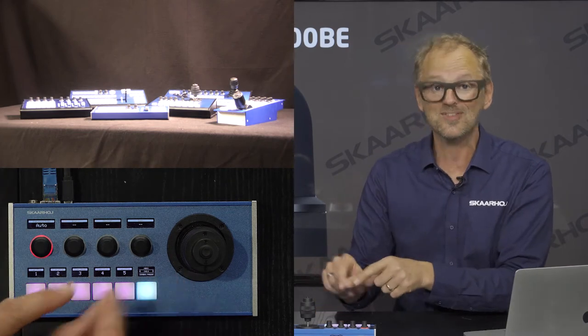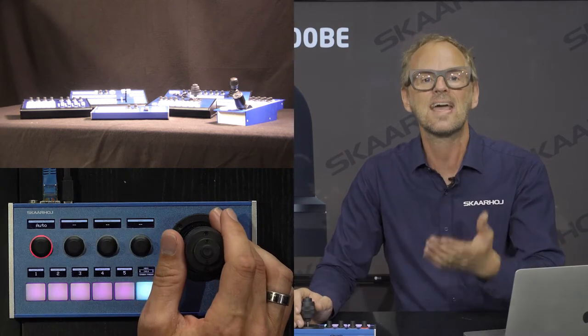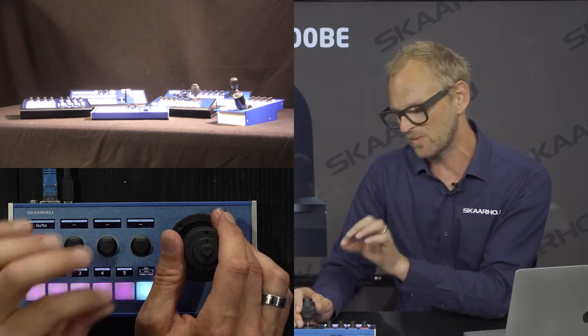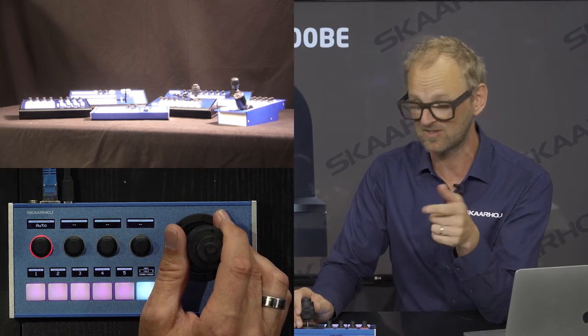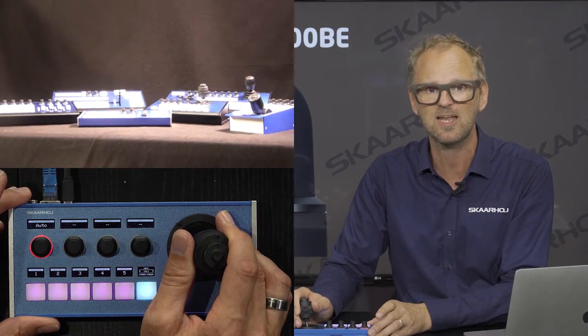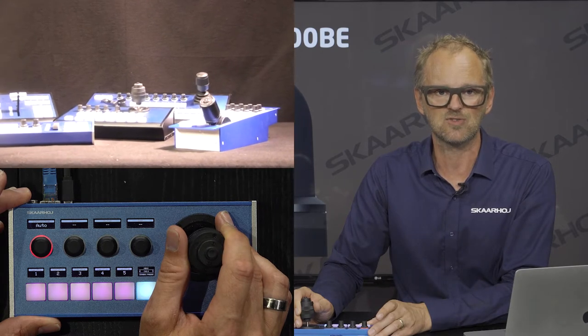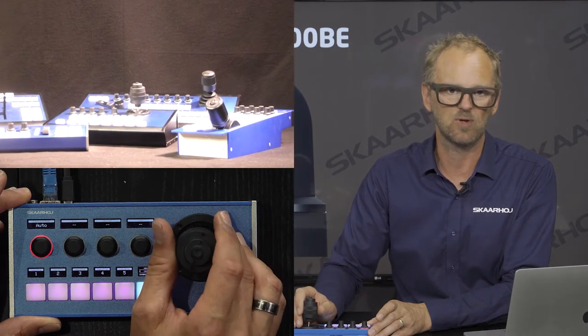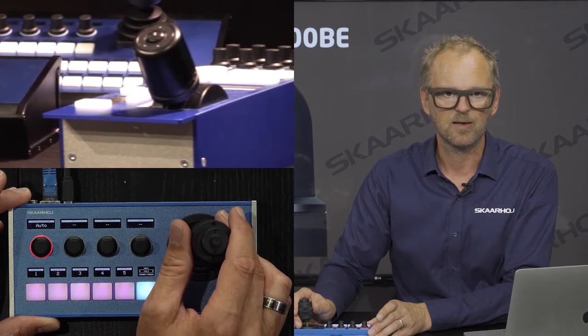Let's use the joystick — another very important feature of a P2C controller. The tactile experience of controlling a camera with a mechanical joystick is really important, and probably why you're watching this video. You just can't replicate that in software or a Web UI. Here you can see I'm zooming into the controllers, doing it a little quicker to increase zoom speed. There are different steps you can do, and I can adjust the pan and tilt as well.